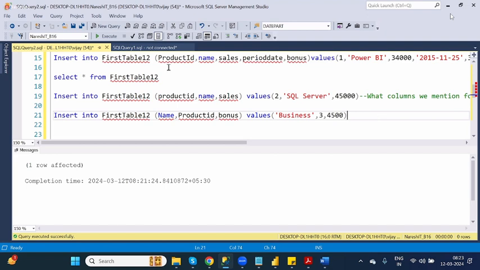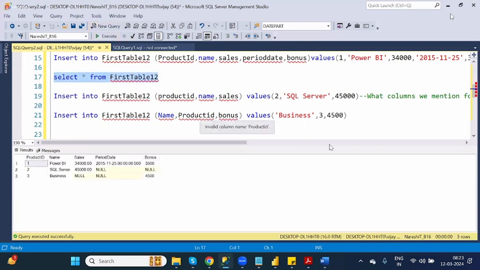See here. Understand clearly or not? Suppose if you change the order of the values, immediately it will throw an error. Understand?